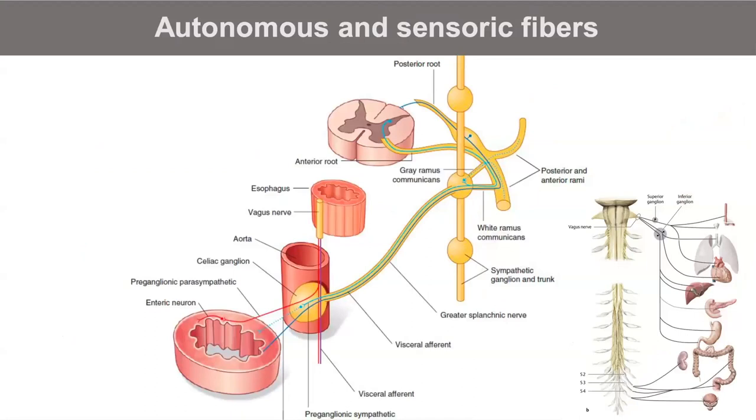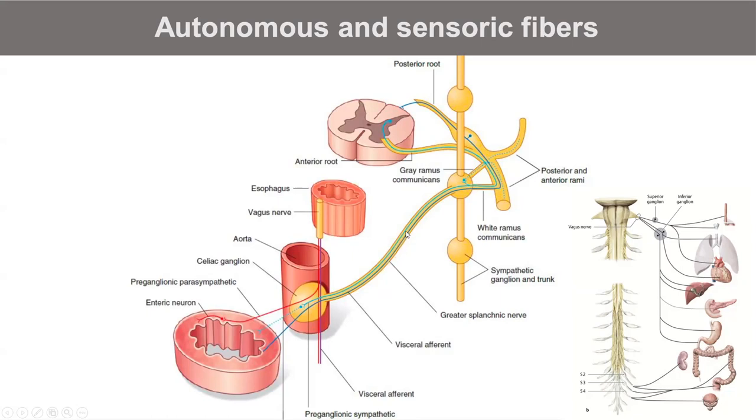And it is also important to know the passage of the visceral afferent. We talked about the efferent fibers and how they pass, but the autonomic nervous system also carries the sensory pathway, the visceral one, so pain from the organ or stretching of the wall of the organ can cause some sensation. These fibers are called visceral afferent or visceral sensory fibers, and they travel via, for example, the splanchnic nerve here, or another nerve, the lesser splanchnic nerve.